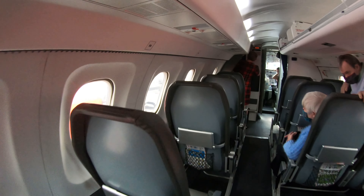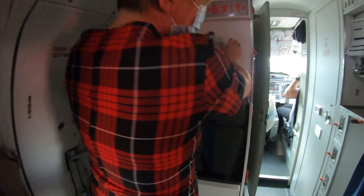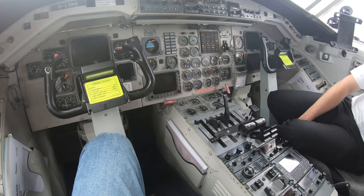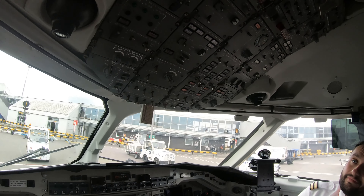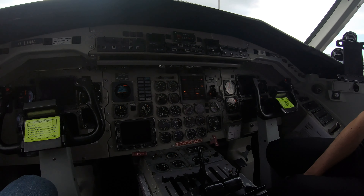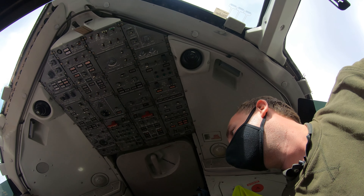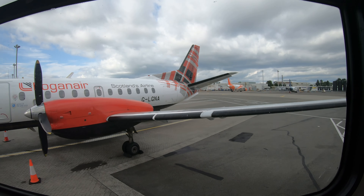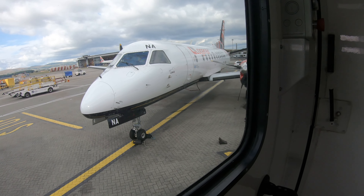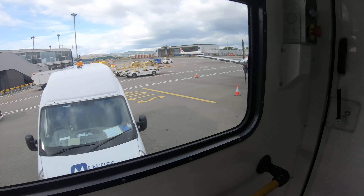Let's go and check out the flight deck. A massive thank you to the crew, who let me come and sit in the captain's seat and entertained me for a couple of minutes, chatting me through a couple of stories they've had on board the Saab. Being last off, I disembarked with a wheelchair passenger. Farewell Saab 340, you were a blast to fly on. Welcome to Glasgow — that was a pretty decent flight on Loganair and their Saab. I really enjoyed that.